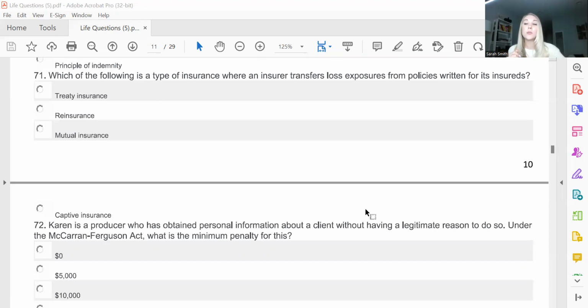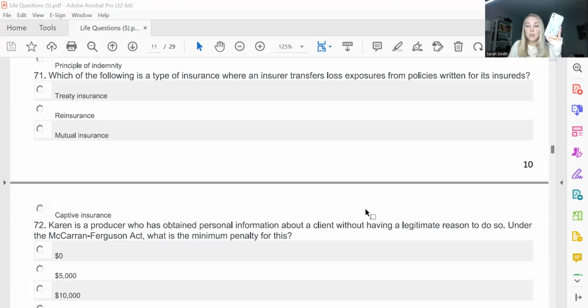All right, so your answer is going to be reinsurance, and I usually do a little demonstration for this one to help y'all better understand it. We have this kind of concept in real estate and mortgages as well. Let's say this is National Life Group, and National Life Group just wrote a $500,000 policy on me, right? So that loss exposure is going to be $500,000 because if something happens to me, they're on the hook for $500,000. Even if I die tomorrow after paying one premium, not a huge ROI, right?